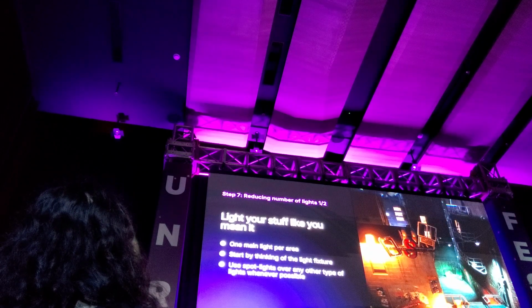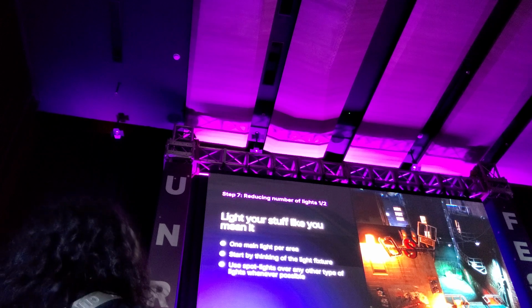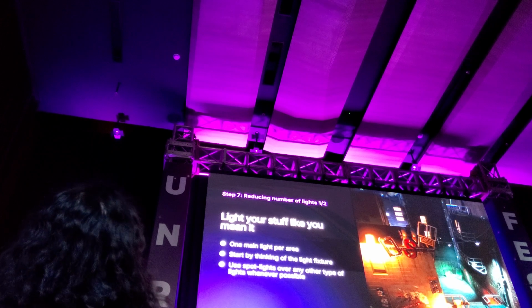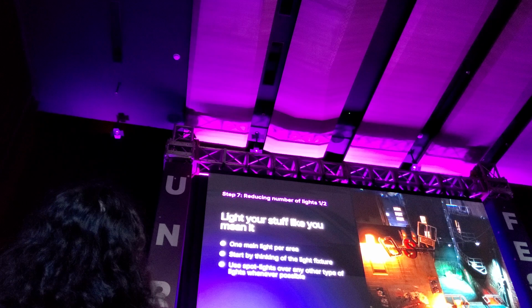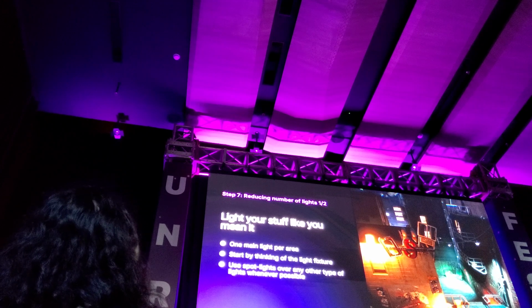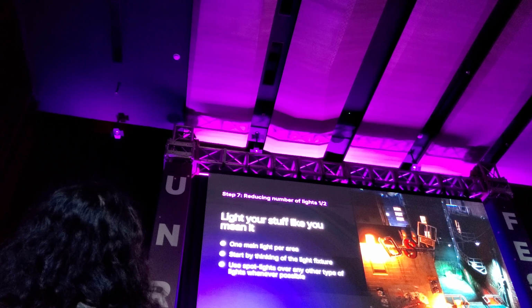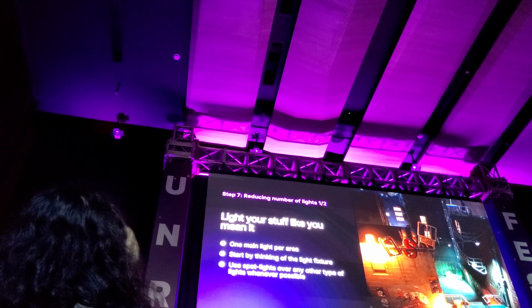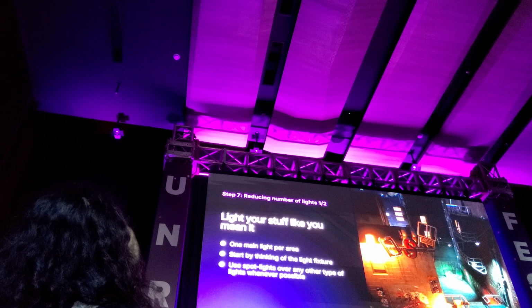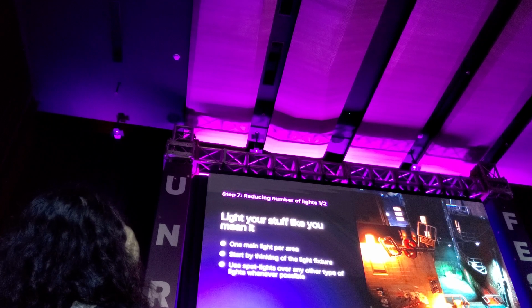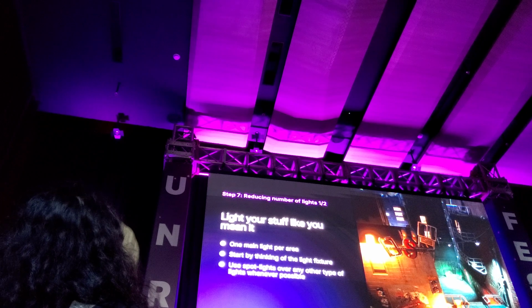So step 7 was to reduce the number of lights. In areas with multiple lights, the performance really tanked. In most cases, those were support lights that the artists were placing manually, like a ton of little invisible floating light bulbs added to brighten dark corners. My solution was destruction. I decided to keep only one light per area. So instead of increasing the radius or intensity of the light, I played with the indirect intensity, basically artificially lifting up the GI intensity of those lights.